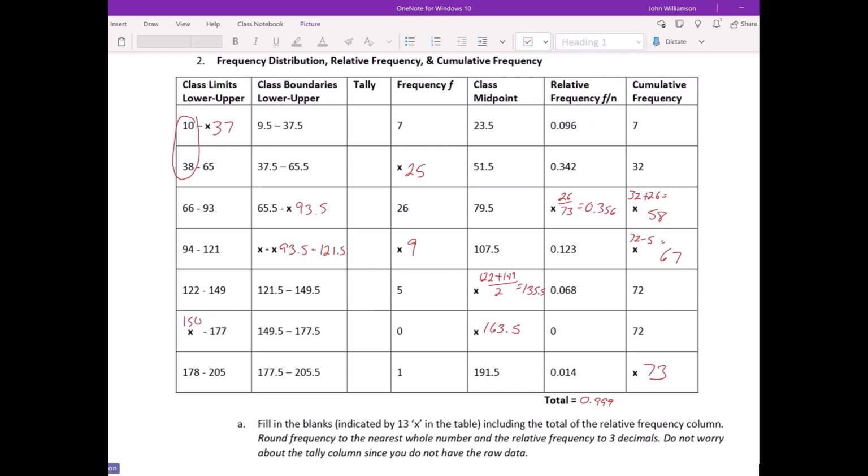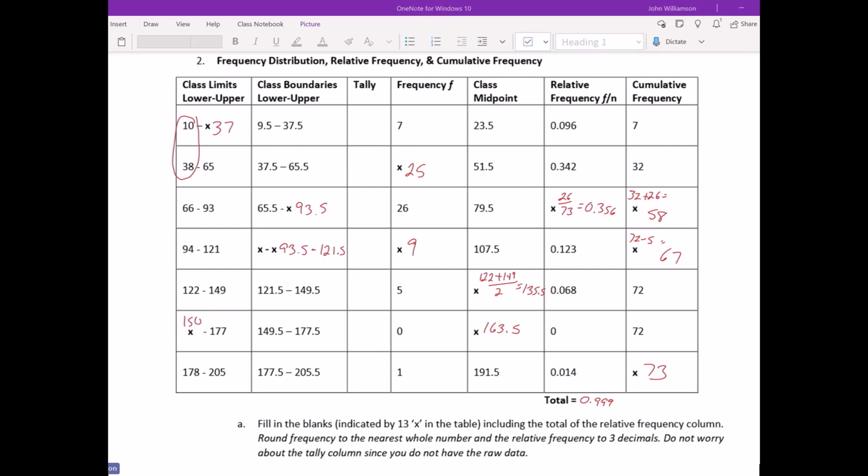And so instead, we're going to use the midpoint to represent a typical value, because if you think about how we get that midpoint, we're adding up the two limits and dividing by 2. So that midpoint is going to represent the middle of that class, and remember, middle means a typical value. So we're going to use midpoints to represent the data values within each class. Then we're going to use that midpoint and add it up however many times we're counting in that class.